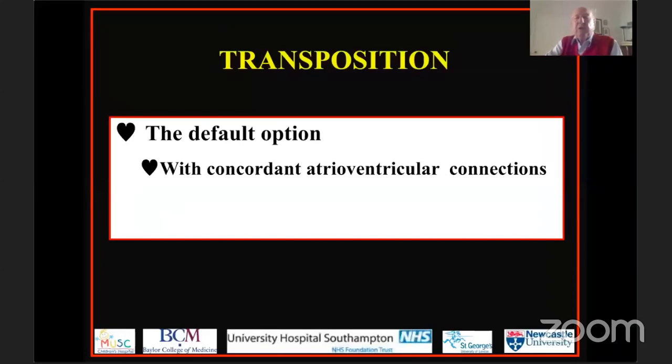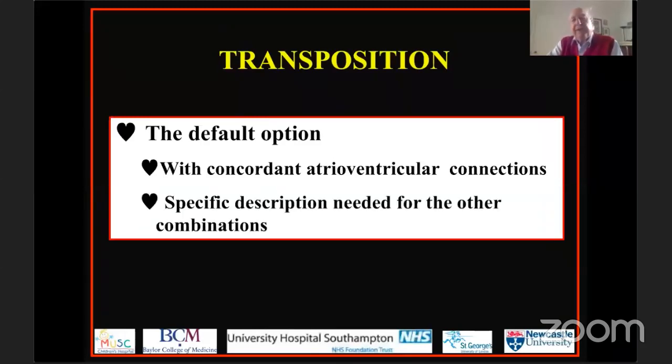But what we are going to discuss today is what I believe should now be the default option, which is discordant ventricular arterial connections combined with concordant atrioventricular connections. And I think we can simply call that transposition. We can even drop of the great arteries, because I'm unaware of anybody now who talks about transposition of the great veins. And when we find discordant ventricular arterial connections in the setting of those other atrioventricular connections, I think they are sufficiently unusual that we should take our time and give full description so that everybody knows what they're talking about. But when we talk about transposition in isolation, I come back to what I think is the default option, the combination of discordant ventricular arterial connections with concordant atrioventricular connections.